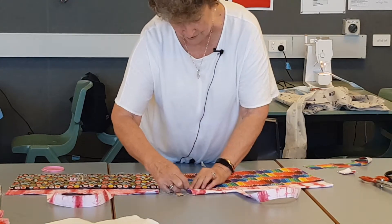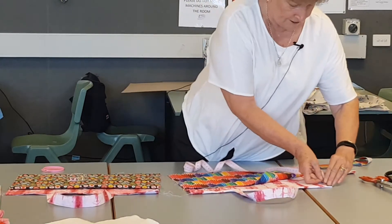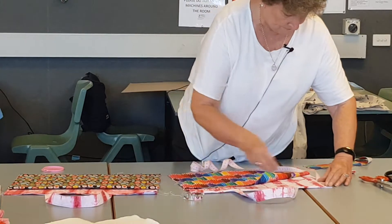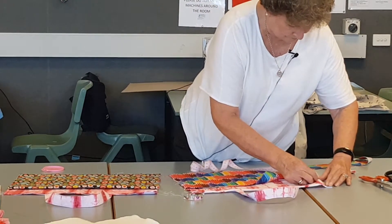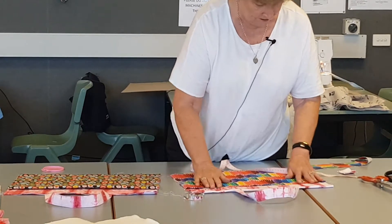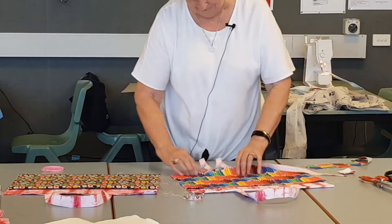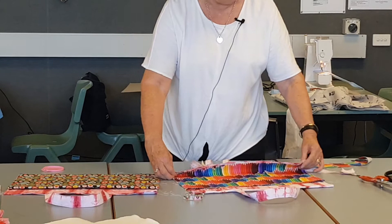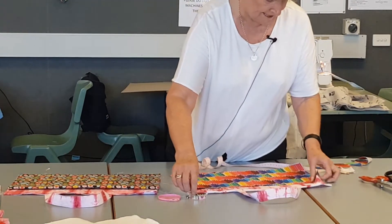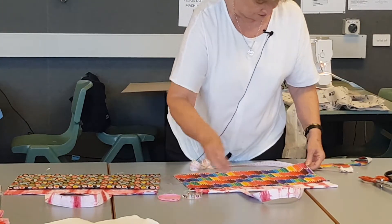Put a pin there. Measure the other side, and you do your other one if you're doing two pockets. So five and a half. It's nothing worse than having a bag that's not straight. Then we put that there. It doesn't matter at this stage if it's slightly uneven. You can always tell students who have listened, cut it, and really taken care. That's the difference between your excellent students and your satisfactory students.